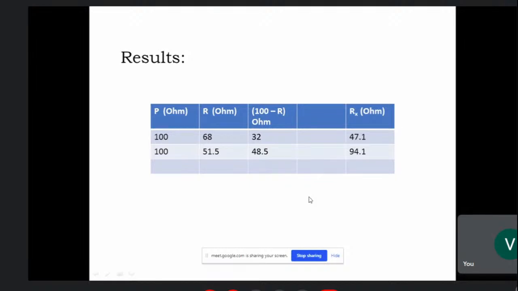With that, you can go to a very high accuracy, and he is getting some beautiful results. Normally it is given on the color code as 47 ohm, and he's getting 47.1, and he has used two resistances in series, and he is getting 94.1. So I think this is a very interesting replacement for the normal meter bridge. Okay, Makun, you can go ahead.